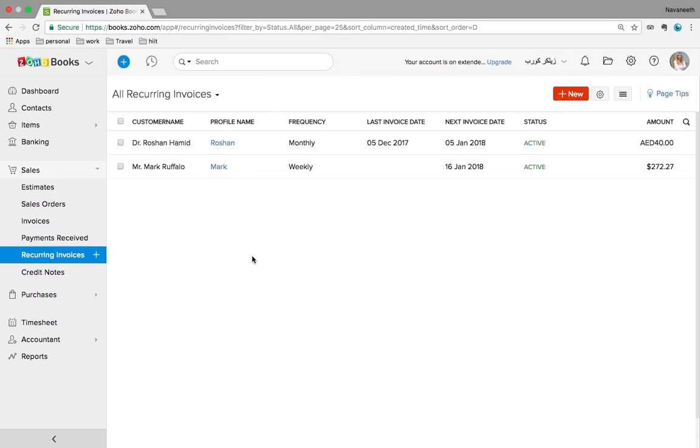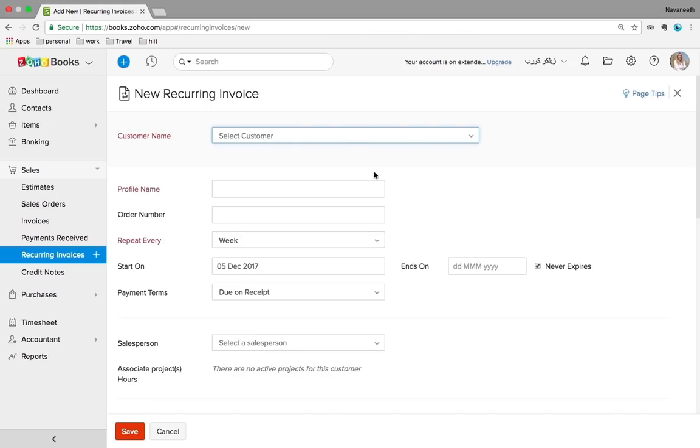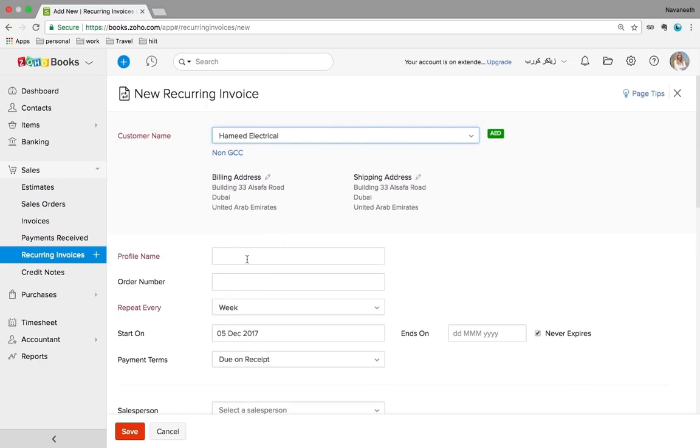Now, there are these situations in which you'll be issuing a recurring invoice to your customer. If you are in a subscription-based business where you are sending out recurring bills or monthly invoices, then you can go for something called a recurring invoice here. It's pretty easy. So all you have to do is again click on the new button here, select your customer. I'll just quickly give the profile as me.